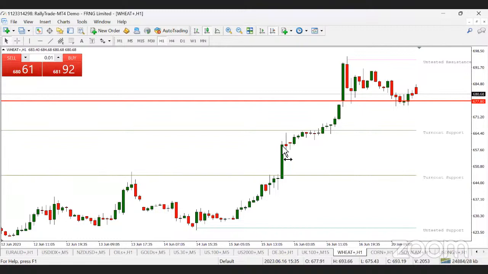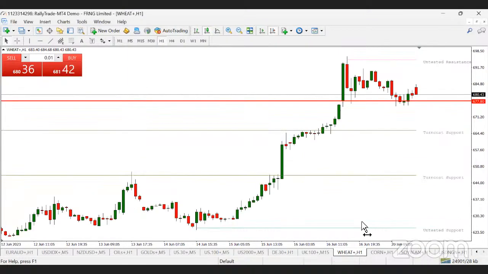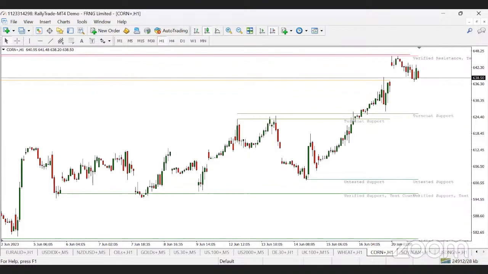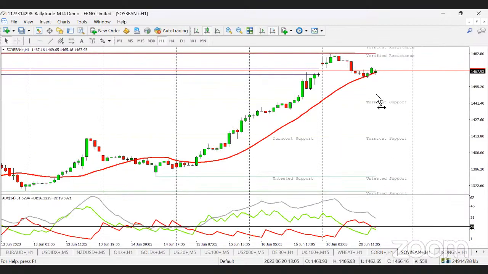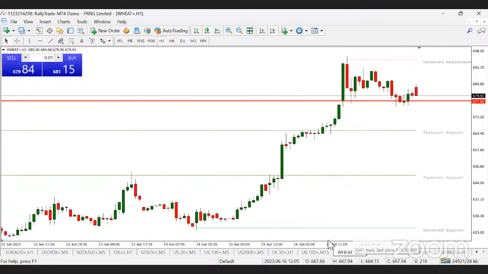I think that should have made some good profit for us over time. So wheat is almost at our take profit point. Remember, we were selling it. Corn, of course, you should have already been on a good profit, especially when you're using a good lot size. Soya bean is still going to sell. But corn and wheat are actually following the trend already. So please, corn and wheat, we are selling.